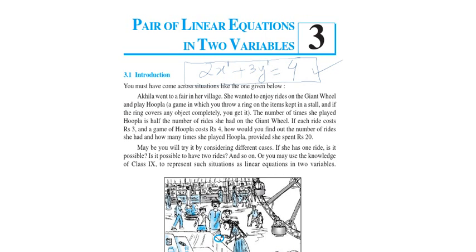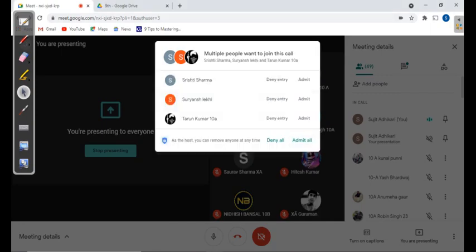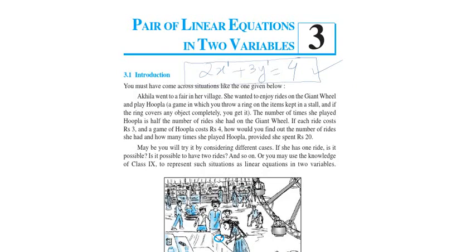Right? Now, if you have a linear equation in two variables, what we will do here in class 10 is that we have something called a pair. We'll have a pair of linear equations. In class 9 you had a single linear equation, right? But in class 10 we have a pair. Why we have a pair and what is the use, we'll discuss in the entire chapter. But let us come back to this linear equation in two variables, the basic structure.